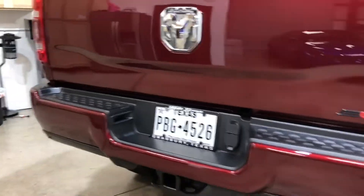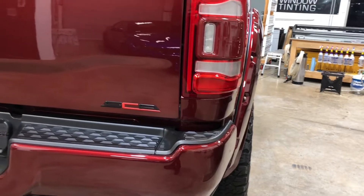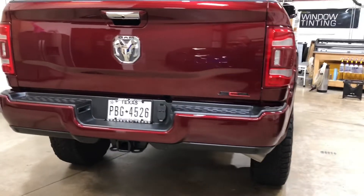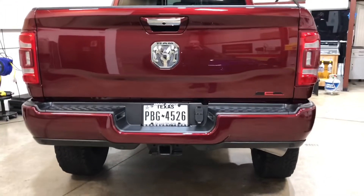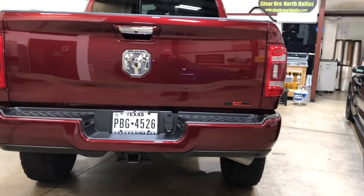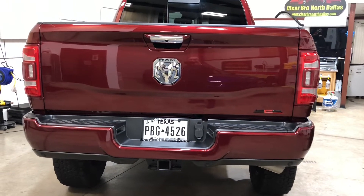And then on the back here, the Limited on the left side — the driver's side — and the 4x4. I really don't think there's any reason to have that, but it looks a lot better. It's much cleaner. The Ram in the center is plenty. And with the SCA down here on the passenger lower corner, the Limited 4x4 is just too much. It looks a lot better — nice and clean.